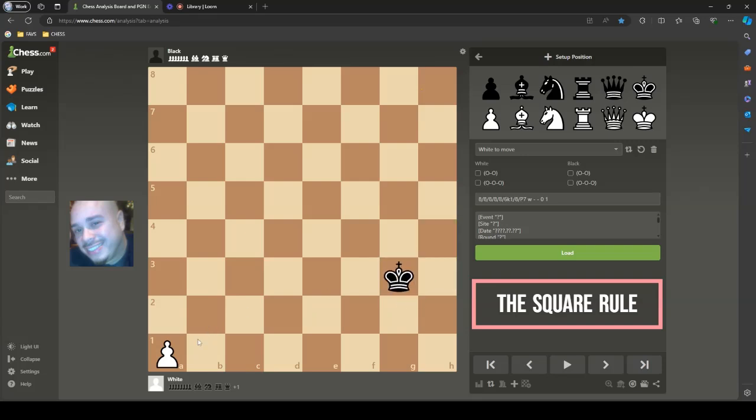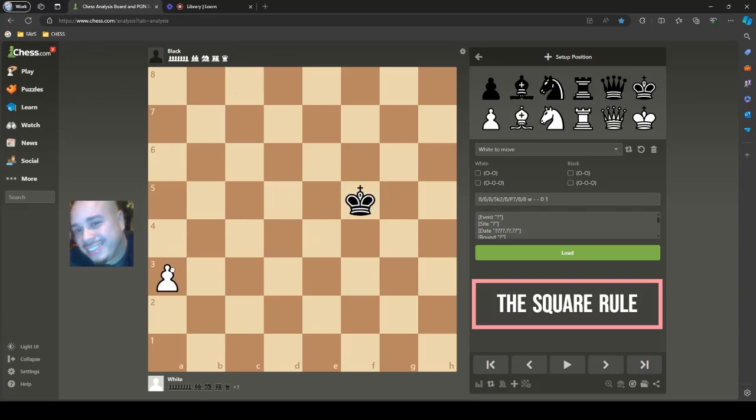Let's put him here, and let's put him right here. No, right here. Diagonal. There goes the box. If it's white's turn, he's going to win because his king is outside the square. If it's black's turn, now he gets in the square, and he's going to win. So black just went, white goes. Black, white, black, white, black, white. He loses.